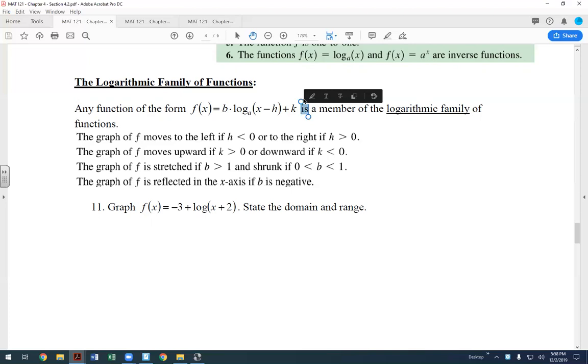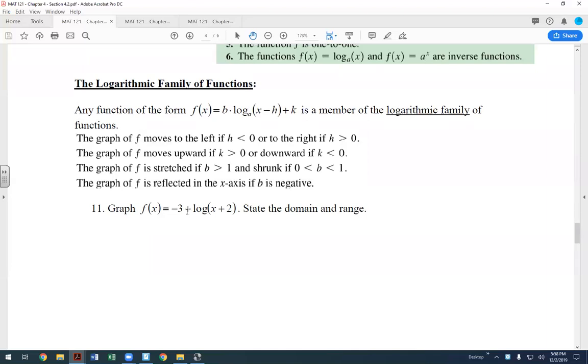It's stretching. Okay, so here's the one thing you've got to notice. When b is multiplied into the logarithm, it's b times log of base a. What's the symbol right here between the 3 and the log? A plus sign. So that actually means they've taken this k term and put it in the front. So this is not representing reflection or stretch. That's actually talking about your graph moving down by 3 units.